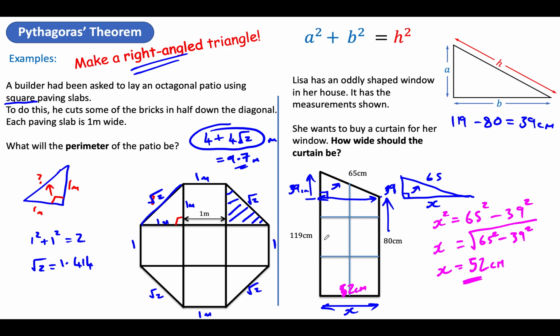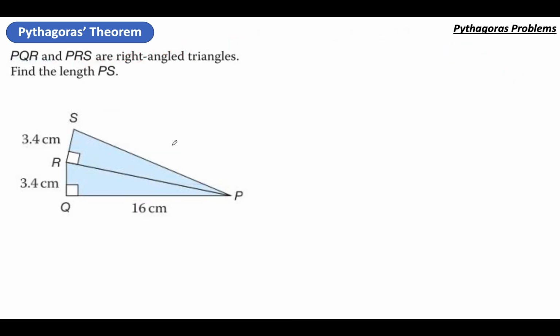Fine. Good. Just make that right angle triangle. I can't say that enough with these. That's what you're doing. Right. You're going to do one of these in a second, but slightly differently. I'm going to show you this one first. You can always pause if you're feeling really confident.